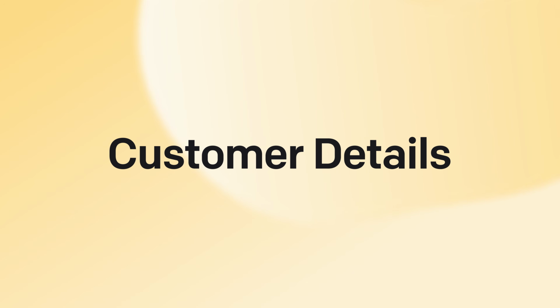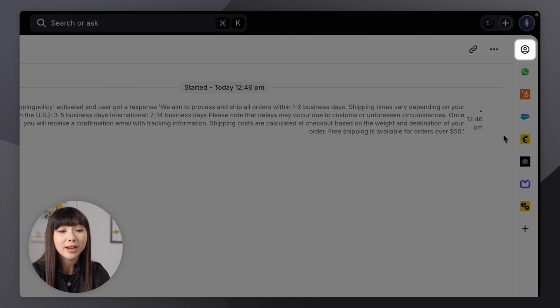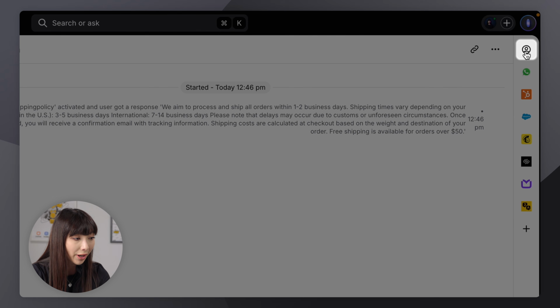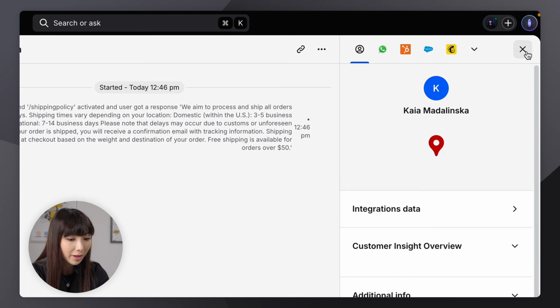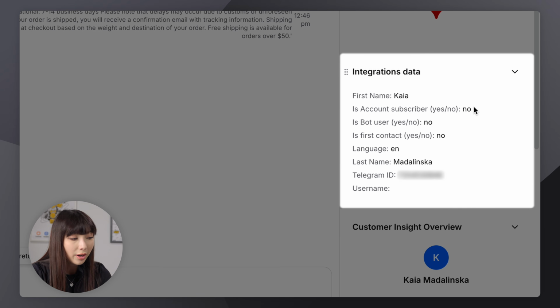Now this can help you better understand what the customer might need. So you can have an unlimited number of bot commands, whether you're using the free version or the Business Pro version. Customer details. So in chats on the right side, you will find the customer details section. Let's go and open it up. Now here you're going to find a lot of information, a lot of your customer information, including data from Telegram, like name and Telegram ID, so the account ID your customer is using on Telegram, and so on.